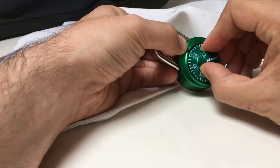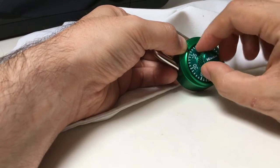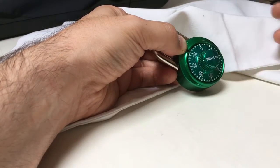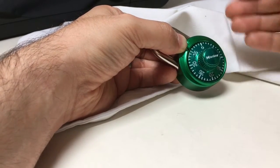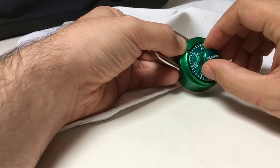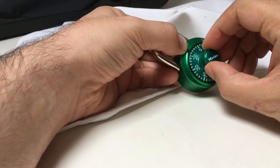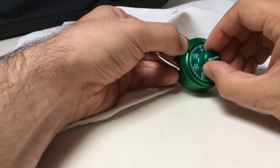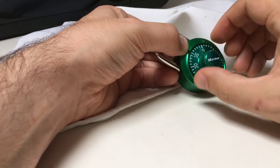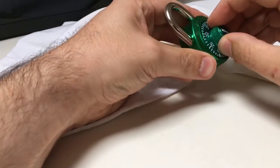So 34, 36. So it's got to be 35. So that's how I managed to find that. You keep going until it binds, and then you try to find the number it's bound on, and it's between the two gates, okay? So between the two gates equidistantly, so that'll be 35. So what do you do next?